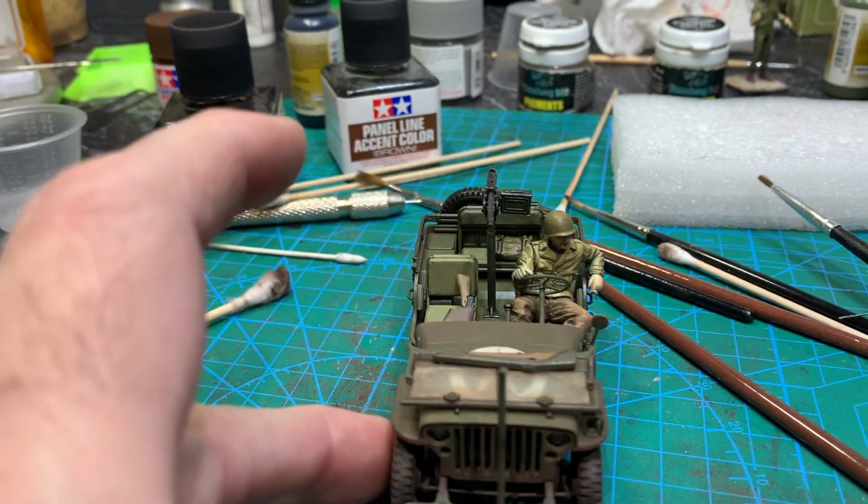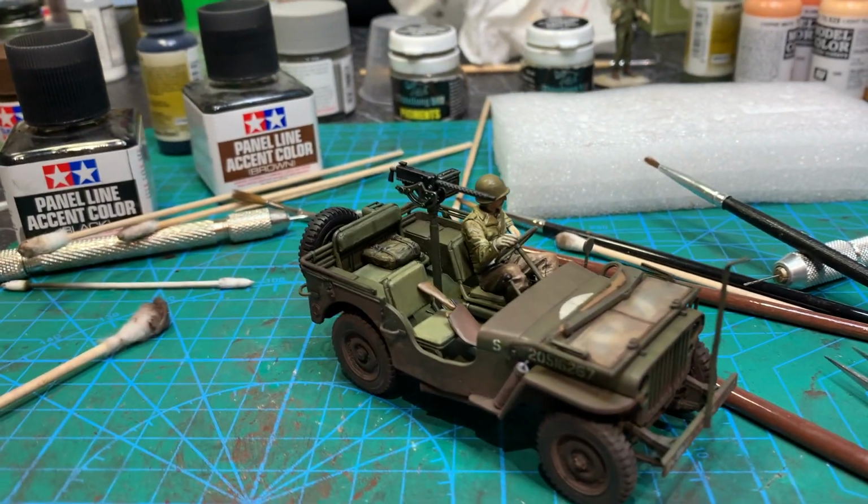So I will put it on the turntable and close out this build.